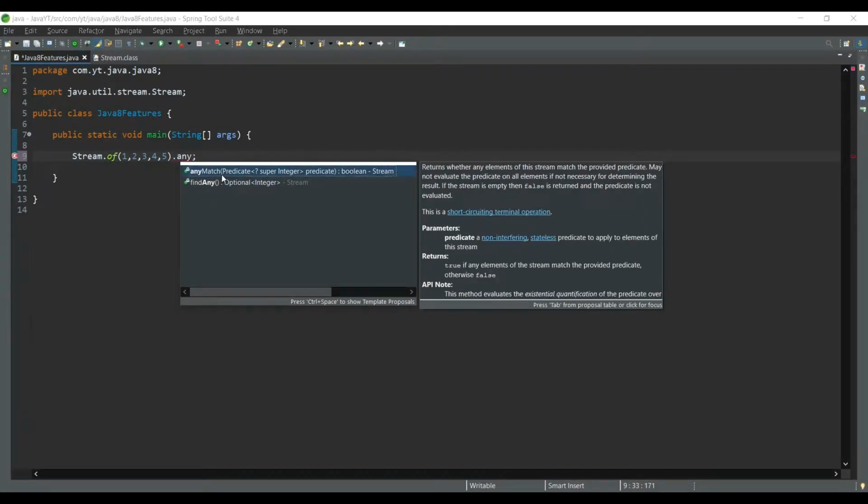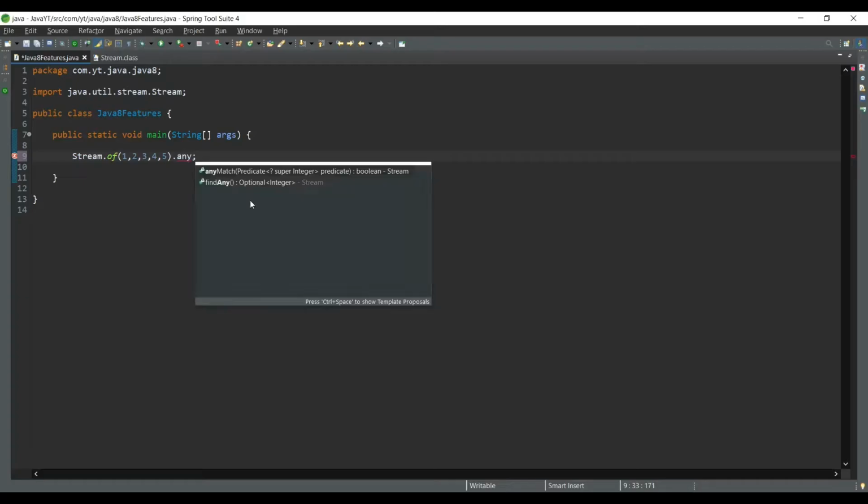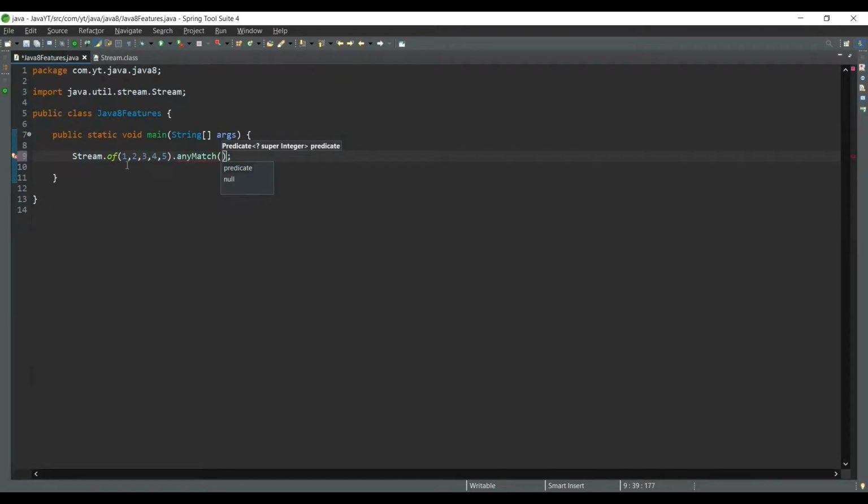Another method which we can look into is anyMatch. So this anyMatch accepts a predicate. Predicate is an interface which could contain a lambda expression that accepts an argument of T and returns a boolean value. So since we are streaming on integer, we'll have an integer, let's say I, and we want some odd number. So we could do something like that.